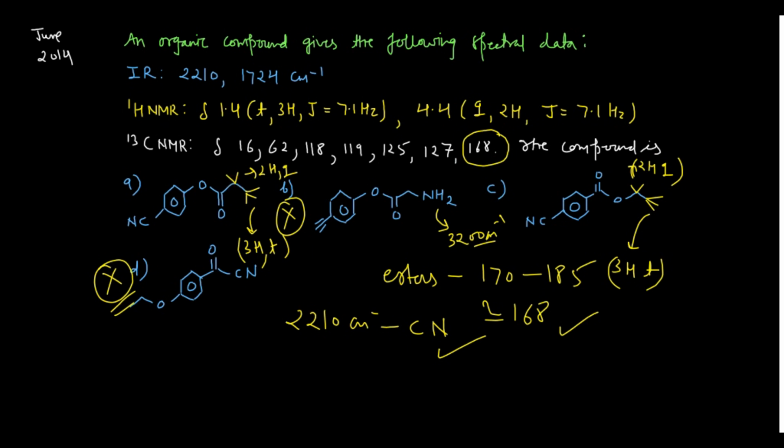In the neighboring carbon you have 2 hydrogens, again n plus 1, that is 2 plus 1, that means triplet, right? 3 proton triplet. So both are giving the same kind of pattern, and you see in the question itself it is giving a 3 proton triplet and a 2 proton quadret. But what you can do, you can focus on the chemical shift. You can immediately focus on the chemical shift actually, right?